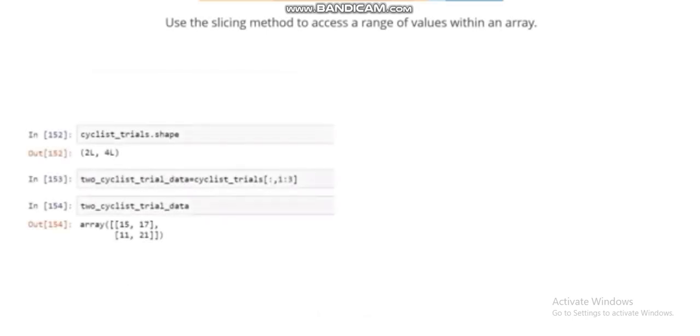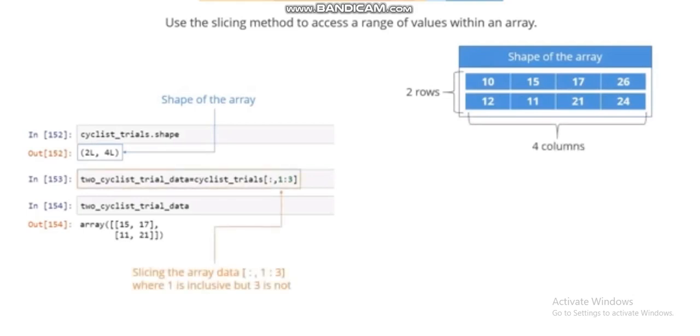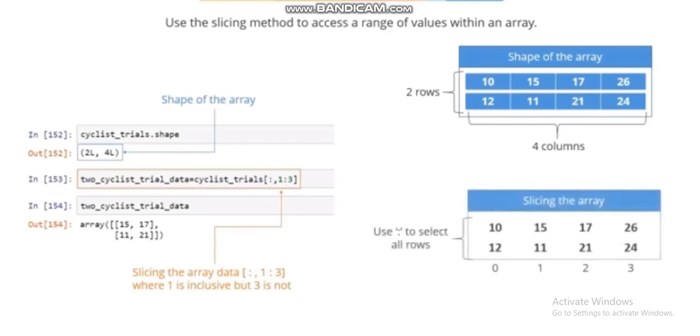Slicing is a data wrangling technique to access a particular range of data for a given dataset. The first code snippet shows that it is an array with 2 rows and 4 columns. The rest of the code shows how to extract data for cyclist 2 and cyclist 3 for both trials. Note that : is used to indicate that both rows are to be included. 1 indicates the starting index, and 3 indicates up to which element the data needs to be sliced. It's important to note that the actual ending column index of the sliced data is 1 integer less than the index number mentioned in the syntax.